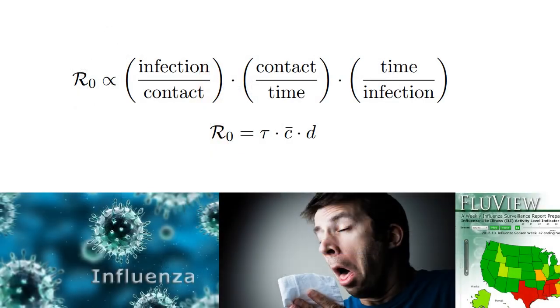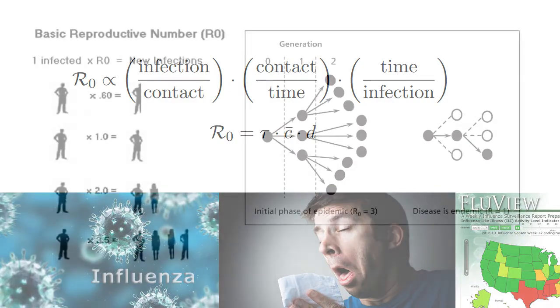The basic reproduction rate for a virus is roughly how many people each infected person passes the disease on to. It's a function of contact rate, how often people come into contact with the infected, the transmission rate, how often contacts cause transmission, and the duration of infectiousness.